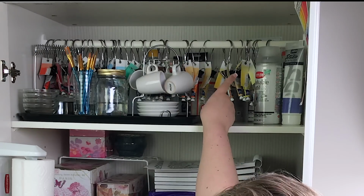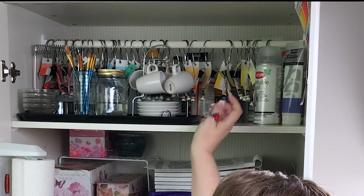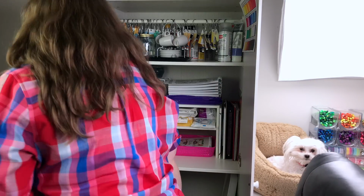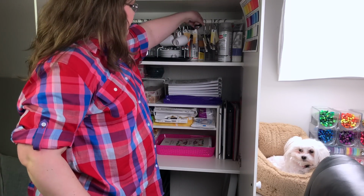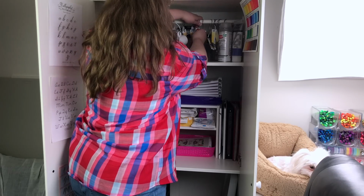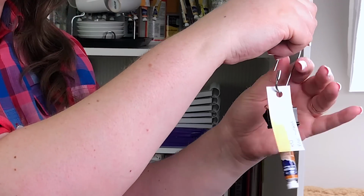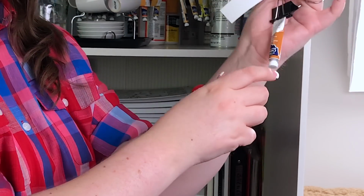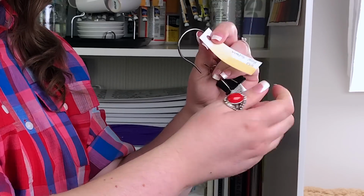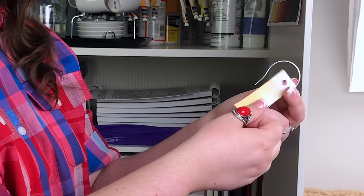One of my favorite parts of this cabinet, at the very top, you can see in the very back, there's a rail that was intended for hanging up infant clothes. And I am using it to hang up my watercolor paints. I have a full set of Cotman watercolor paints, and I have hung them on little shower curtain hooks. Let me show you. I've got it on a shower curtain hook, and then a binder clip, and that's the paint. That's a Winsor & Newton Cotman paint. And then it has a sample tag right next to it with the name and a sample of the color.